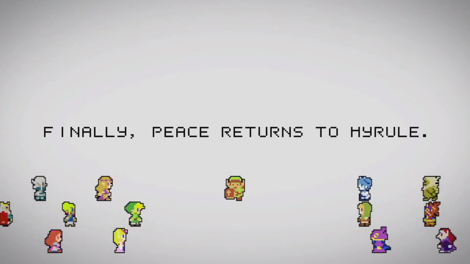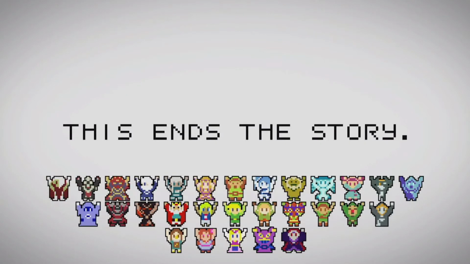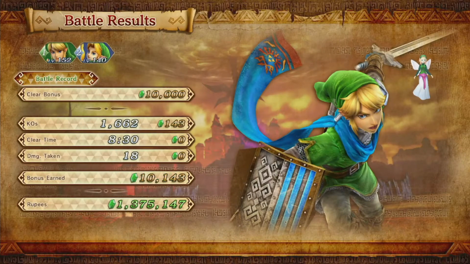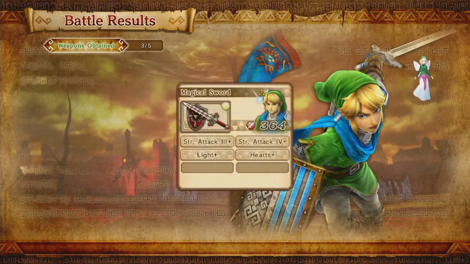And because of this, eventually, we get the sad ending. Finally, peace returns to Hyrule. This ends the story, and we also get a gathering of all the characters that we could potentially collect. Now, thankfully, we won't have to do much with a lot of the characters, because we won't really unlock them until much later, but still pretty difficult there.